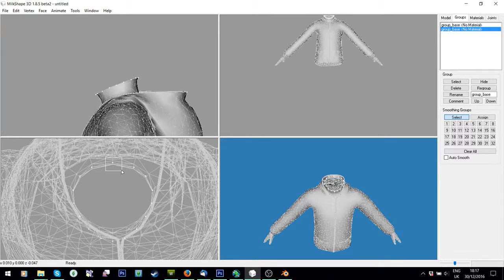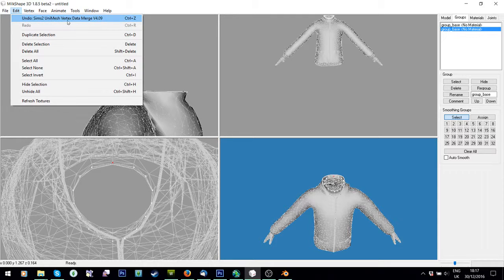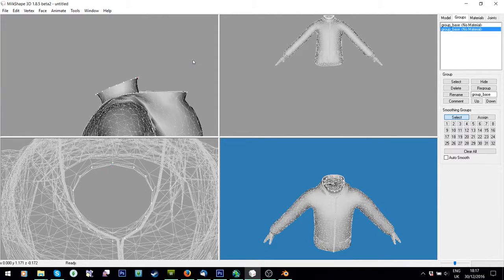So what we're going to do is select each group by making a box, and then press N, and then press V, because these are my shortcuts. What I did was Unimix Vertex data merge, that's shortcutted with V, and N is the normal data merge. So it's just copying all the detail from the EA1 to RMesh. I'm just going to go around and press N and V for each of these verts. Make sure you do each one. If you feel like you've missed one, just do it again.